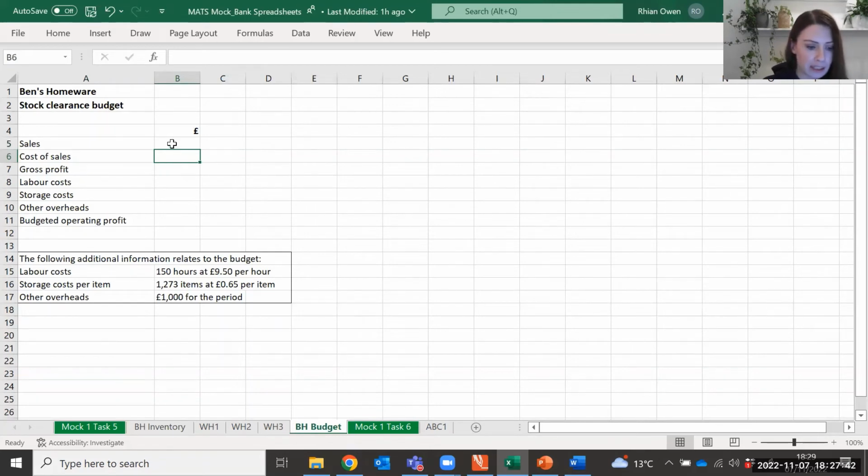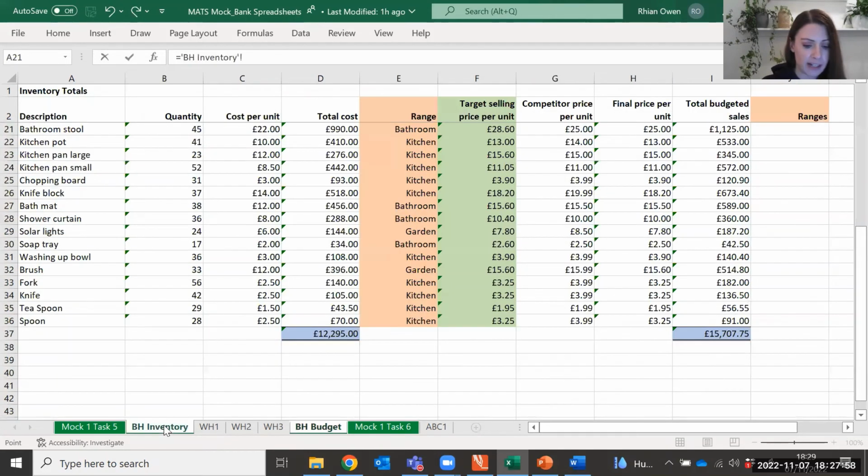So in order to link this, first of all, we want the sales one. So select the cell that you want. So in cell B5, if you put an equal sign in, and then click on the worksheet BH inventory, select the cell you want. So in this one, it's cell I37, and just hit enter.